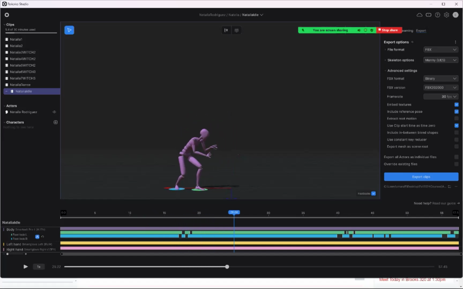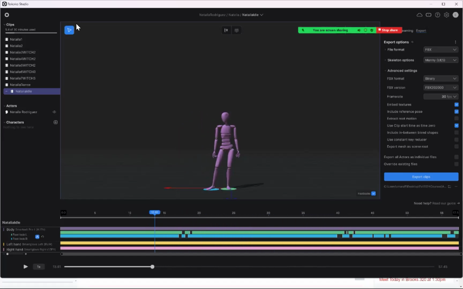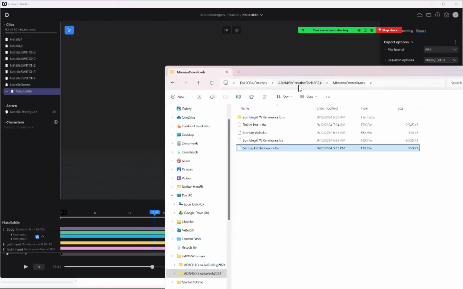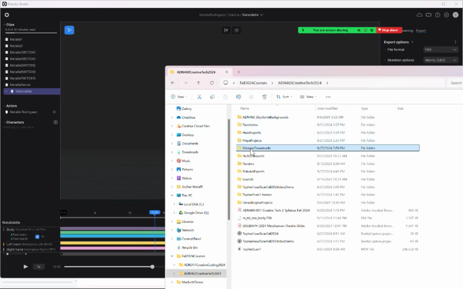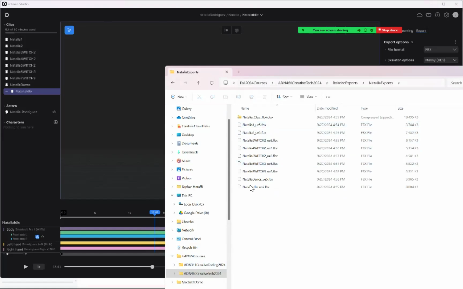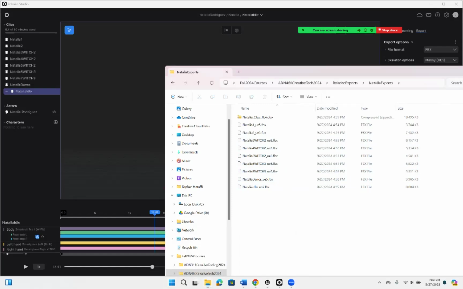You can see this one has already been processed, and those end up being export files. So if we look here, I have some Noidum exports and some Rococo exports and some other folders, and these are the ones from Natalia that were on Thursday. And so let's take one of these and we'll bring it into our scene.